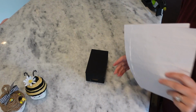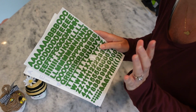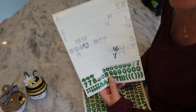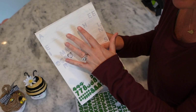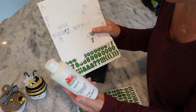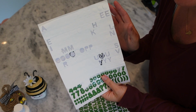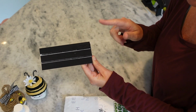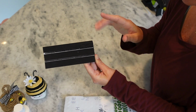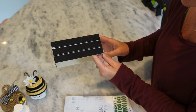Okay. Now, these are Dollar Tree stickers. They come in green, red, black, but they don't come in white. So all I did was I took one of the sheets and I painted them white, using just basic white Apple Barrel paint. I think there's like 3 or 4 coats on here, but now I have white stickers. So I thought about Farm Fresh Honey, Honeybee Farms. I think that's really cute. Local raw honey, local fresh honey, you know, whatever you want to say.